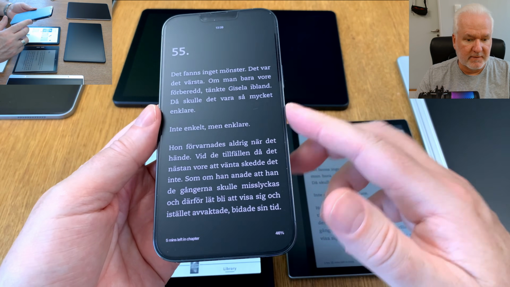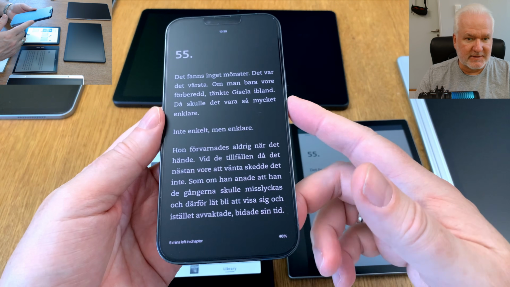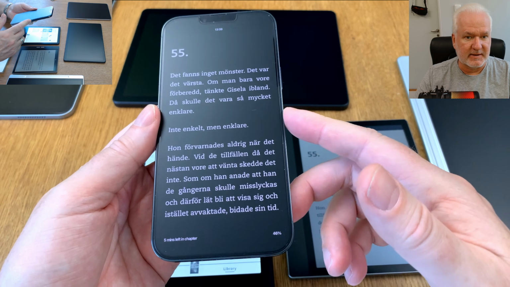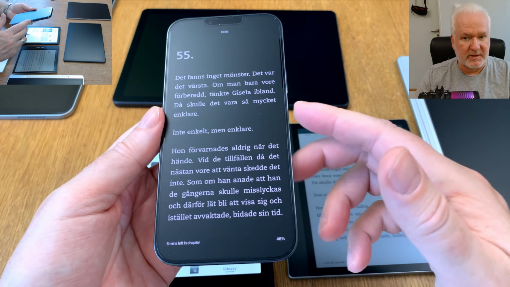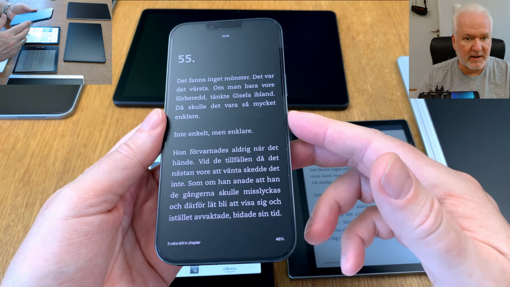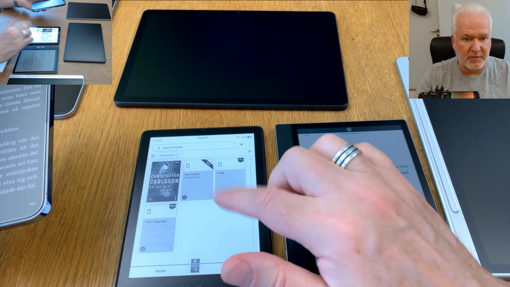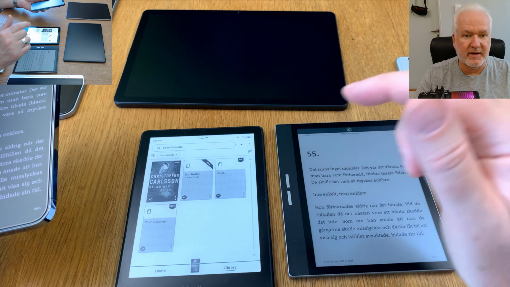Then you will have to fill in the title of the book and the author of the book and then just hit send. Then that book will be transferred to the Amazon Kindle app on all your devices and also to your real Kindle e-reader.